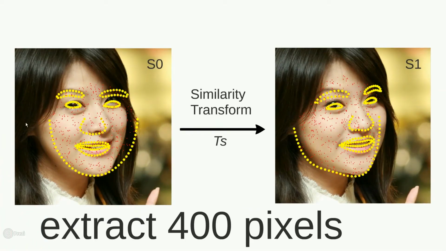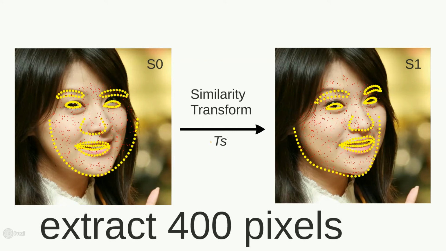Here is the image, and the 400 pixels of a certain stage, the location of the pixels, they are stored in the prediction model. And we will always use the mean shape. We apply it on the image according to the face detection rectangle's position. And relative to this mean shape, indicated by the yellow dots, we will put the 400 pixels here. And then the 400 pixels would go through a similarity transform. And then the pixels would look like something like this. So the location is going to be changed.